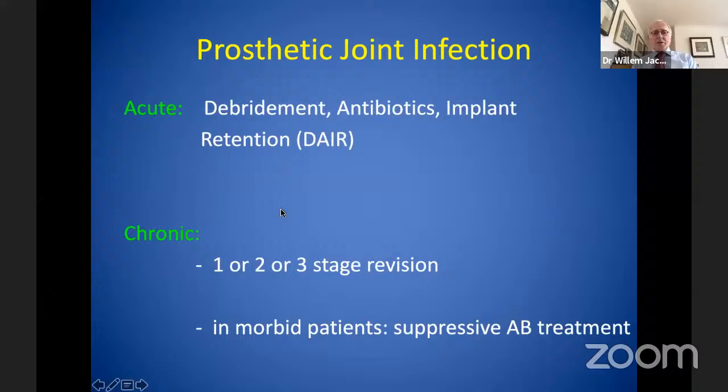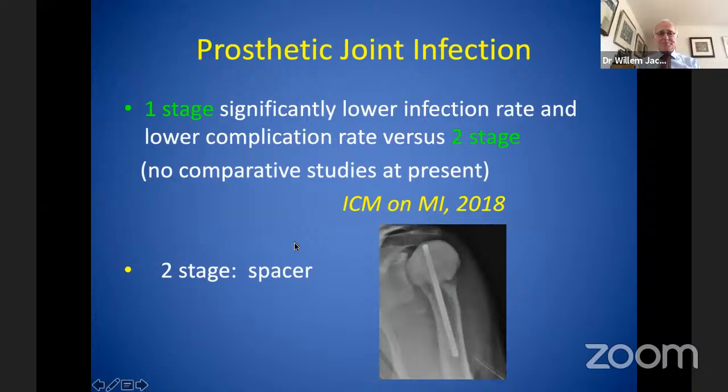In acute prosthetic joint infection, you can mainly come out with a DAIR, or debridement, antibiotics and implant retention. In chronic cases, you have to do a revision, 1, 2 or even 3 stage revision. And in morbid patients who can't have surgery, you can consider suppressive antibiotic treatment, but it is not effective in the long run. So it is just a palliative treatment, actually.